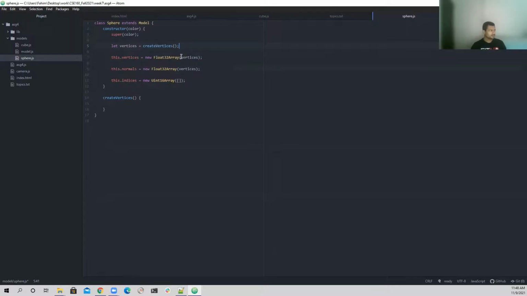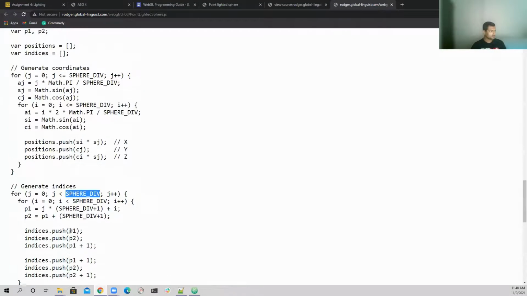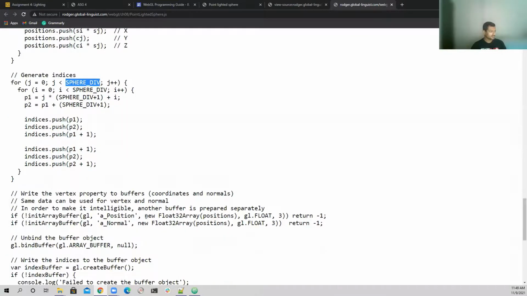So why I'm doing this. So in the book example, if we go back, you'll see when we're pushing the values, they are not exactly going to be float 32 array. So what they are doing is casting here just to change the positions to float 32 array.